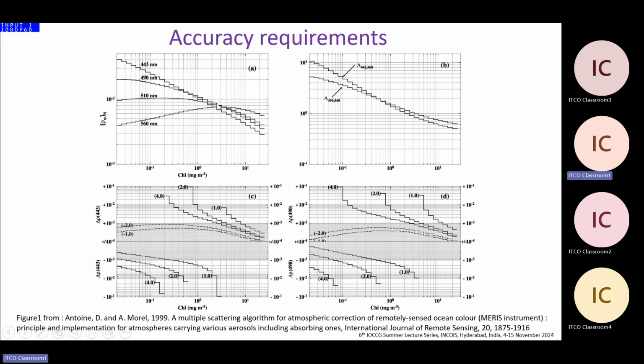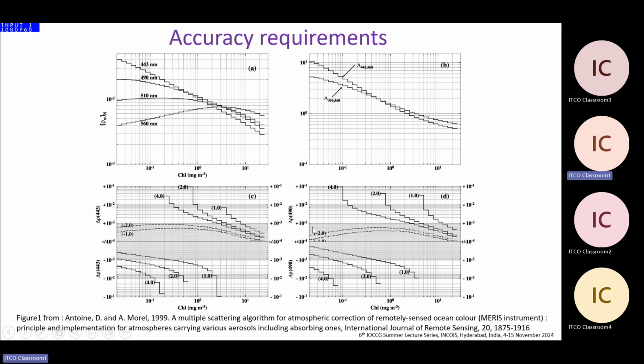Then you can simply take this and derive the plot on the right, which is the same, but for the ratio of these reflectances at 443 and 560, or at 490 and 560. That's typically the sort of blue to green ratio that is going to be used to derive the chlorophyll. Basically you look at this and derive the maximum error you can tolerate so that you would make an error of one of these little steps in the curve. That would tell you what you need to remain correct.